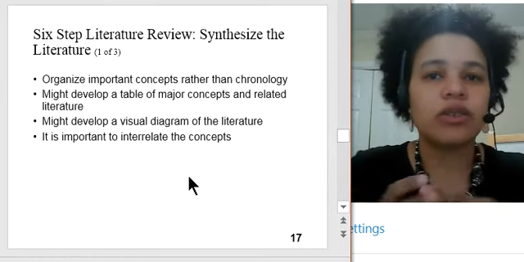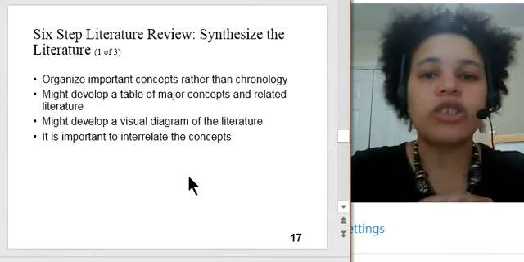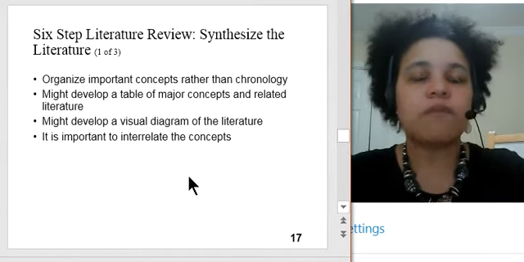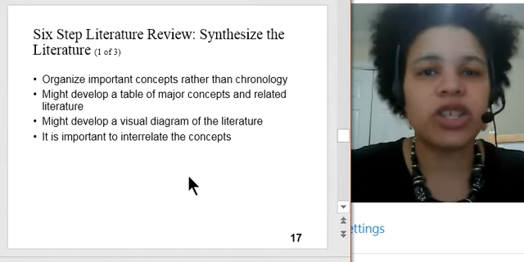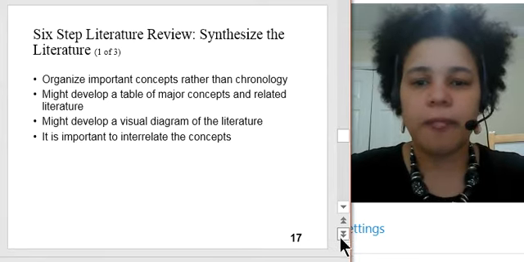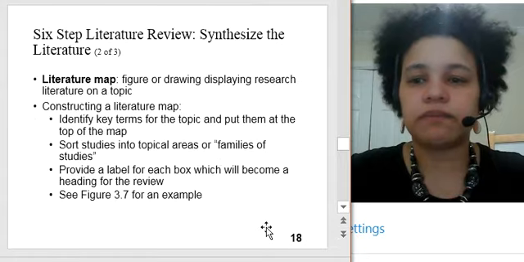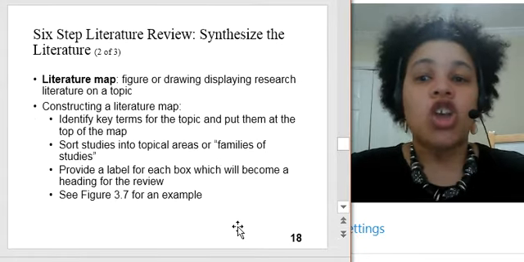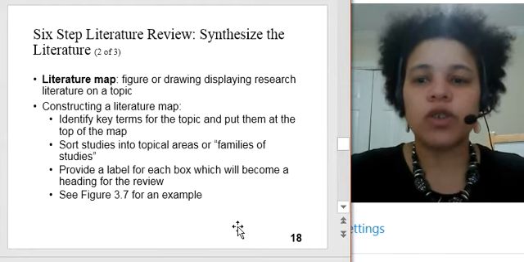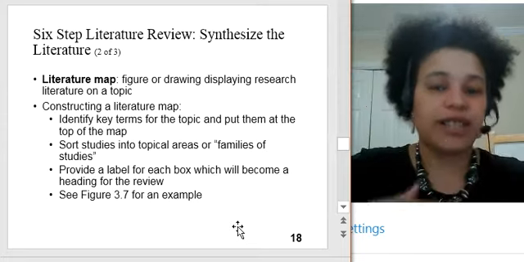How much modeling is there? Are there articles that talk about modeling? Are there articles that talk about how mentors share written information with their mentees? How much time are mentors spending talking with their mentees? That kind of thing. And then how are those concepts related? You could do a literature map, and this is usually for more extensive literature reviews where you're identifying key terms and you're connecting them.